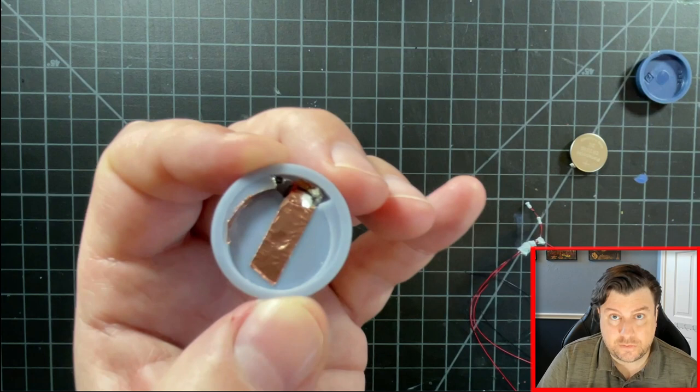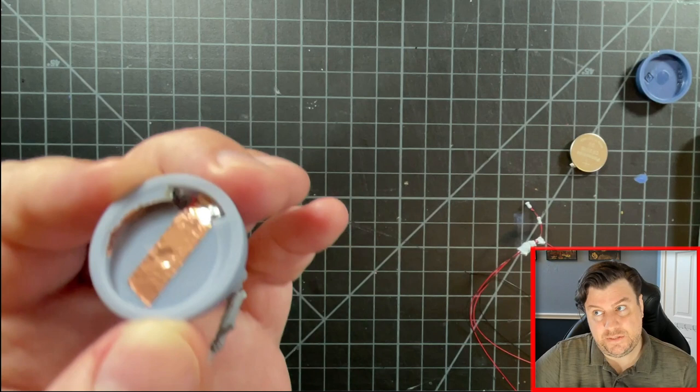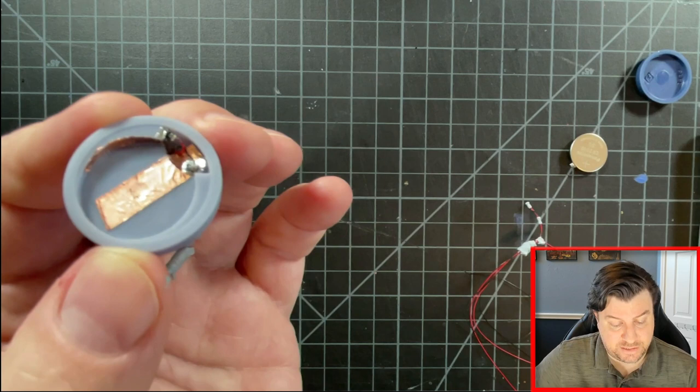Now, this is not going to be a soldering tutorial. I will do it in an extended video if people really want to see it, but I would advise people to maybe practice a lot before doing something like this. However, the objective of this design is to make this as simple as possible. There's only really three soldering joints that you need to make. If there's any issues with failure, then it's going to be here, and you can actually fix it up quite easily just with some more solder and some more tape.